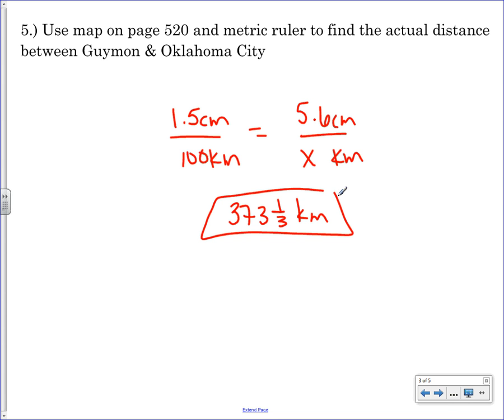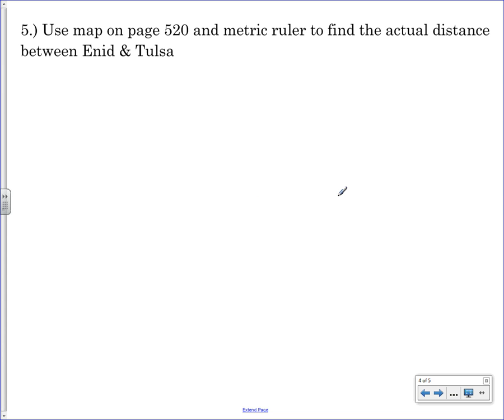Does that make sense? Okay, so you want to be as accurate as possible, but it doesn't have to be exactly what I say. Okay? Did I lose anybody on that one? All right. So now you're going to do number 7, not 5.